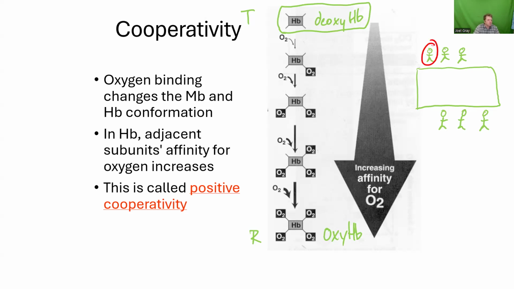That one person goes out on the dance floor and starts having a lot of fun, and they're dancing. And then other people are like, oh, you know what? It's almost like this first person on the dance floor is where we are right here, where one oxygen has bound to our hemoglobin. Then a second person sees that and they're like, fine, I'll go out there too. And they go out there and they're like, man, this is fun. We're all dancing. Look at us. And here's where we are now. We've got our doubly oxygenated hemoglobin.